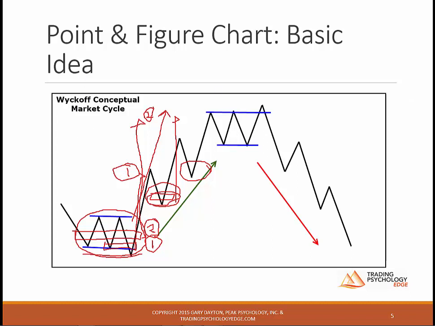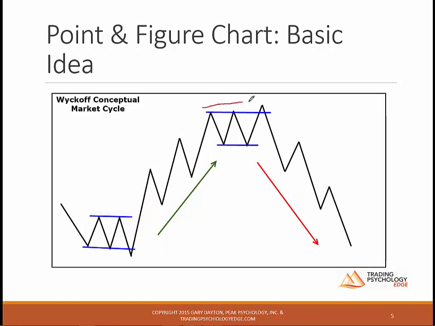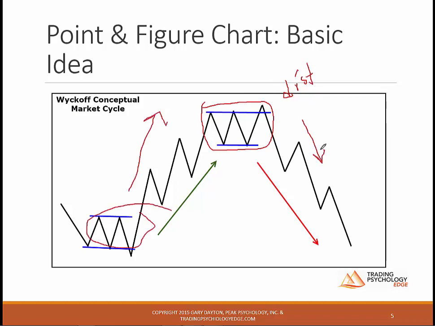All right, same thing. Once we get to the top here, the trend is no longer going up, but we typically see a sideways formation, a horizontal formation, and then a sign of weakness occurs after that, and we start, this is distribution in here, and the markdown. Okay, so accumulation, markup, distribution, markdown. Those are the 4 basic phases to the market cycle. We see accumulation occur. That leads to a markup.